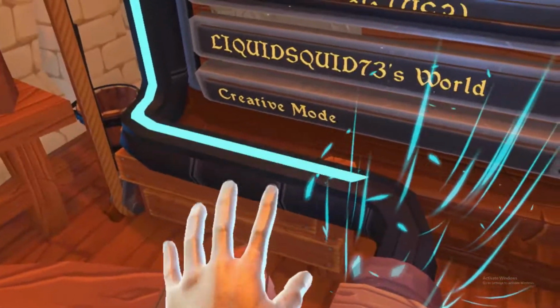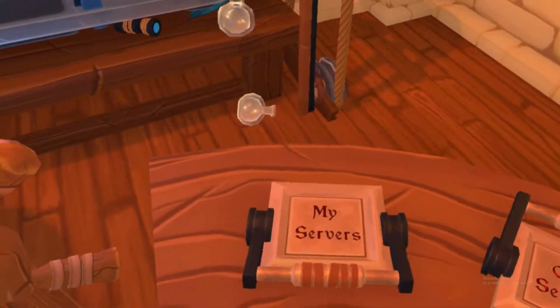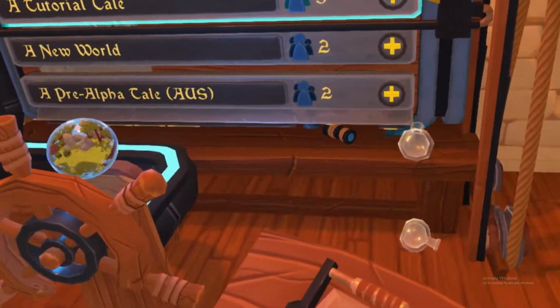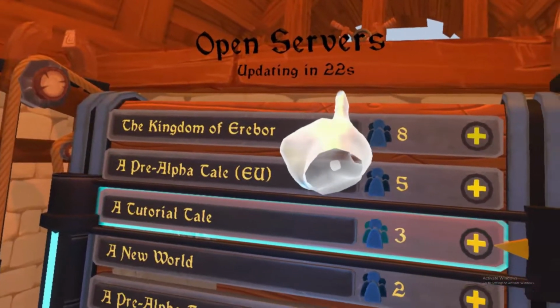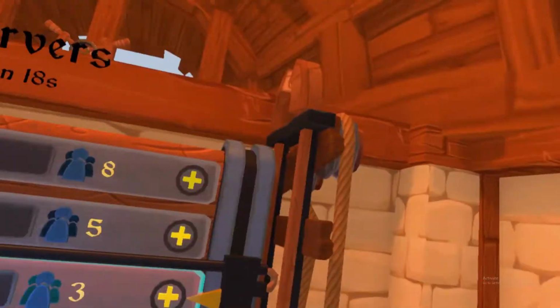Still haven't figured out creative mode. That's something with commands and stuff. Open servers, I guess that would be like people are playing on them. It updates every 20 something seconds. It tells you the version right here.